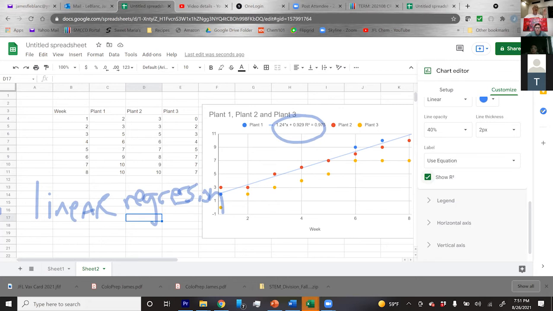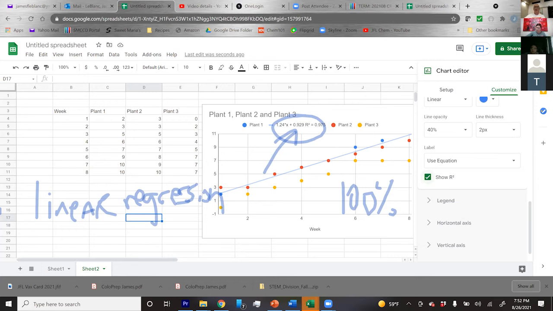If it's a perfect line and every single point is right on the line, you get an R squared of 1. That means it's 100% perfect. Every single point is on that line. That line is a 100% perfect representation of that data. And whatever this equation is, explains your data 100%. Well, that never happens. So you're always going to have some scatter. It's going to be a few points above and a few points below. And the R squared, or the linear regression, basically calculates how much error is there in the data.